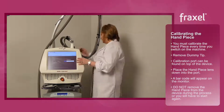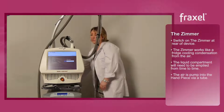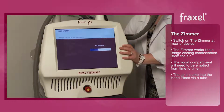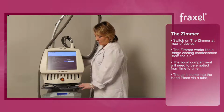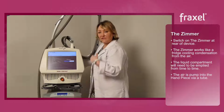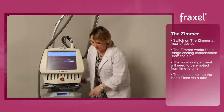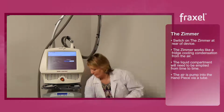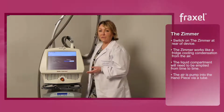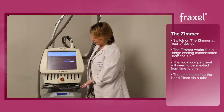And then while we're waiting for that, I'm going to the back of the Zimmer and just switching the Zimmer on, because that needs a little time to cool. This is a little bit like a fridge, and it's taking condensation from the air and collecting it at the bottom here into a little container which needs to be emptied from time to time. The device will tell you when that's needed.